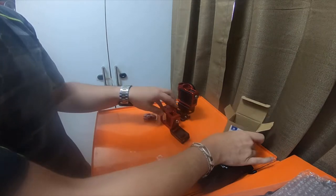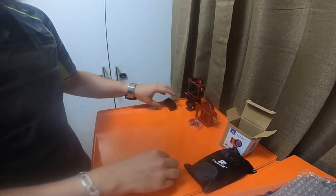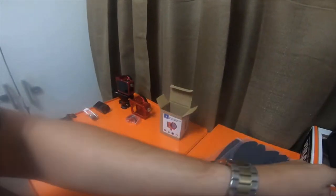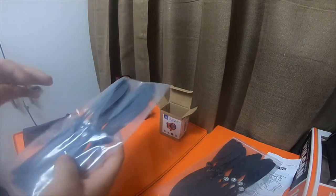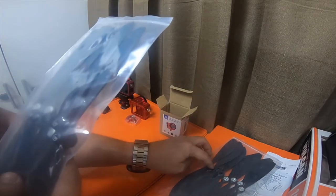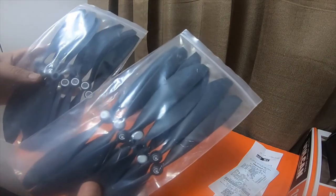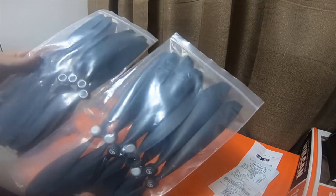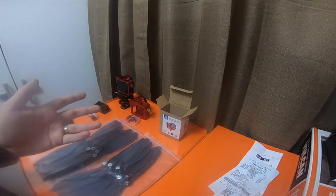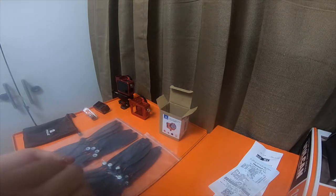And then the other thing I bought is these large sets of blades. I got these off Amazon - it's one, two, three, four, five, six, seven, eight - eight in each pack. So there's 16 blades for the Karma drone. These cost me 45 bucks for all of them, whereas if I would have gotten them from GoPro, I had found four for 20 bucks. So it was cheaper just for me to buy them on Amazon from an anonymous company.